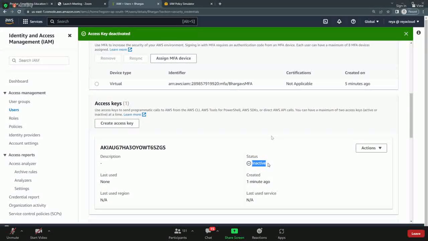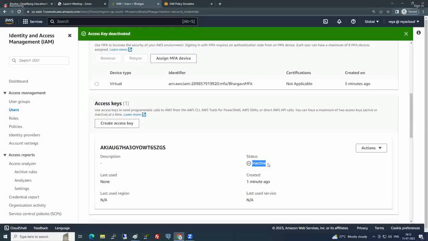If you want to disable programmatic access, disable or deactivate the keys. If you want to disable the programmatic access to the IAM user, deactivate the access key and secret keys.